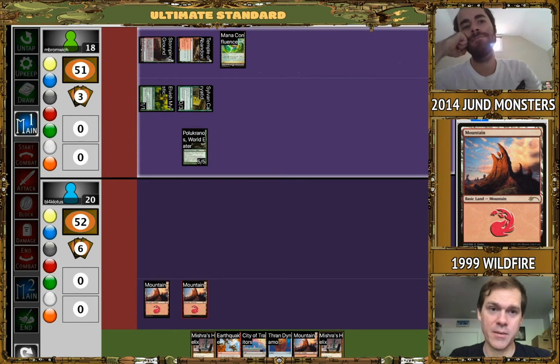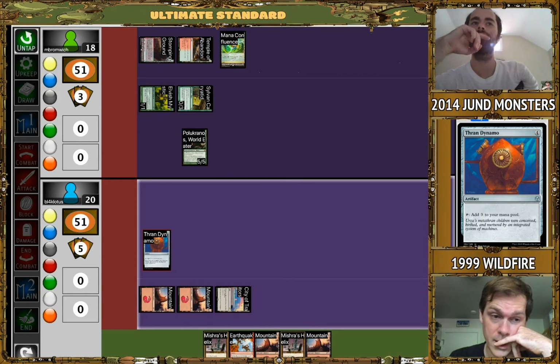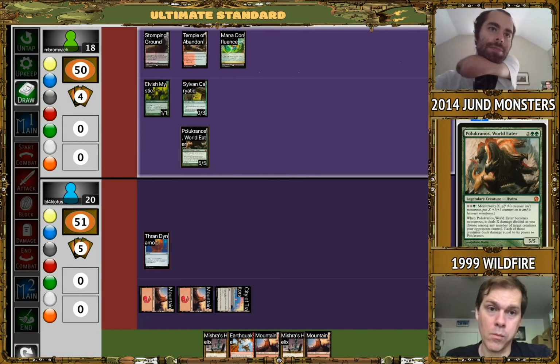Polukranos! Oh man. Wow. And I'll play Mana Confluence too. It's your go. So turn 3, Polukranos. That's pretty good, and I had a pretty bad hand. Thran Dynamo. Say go.